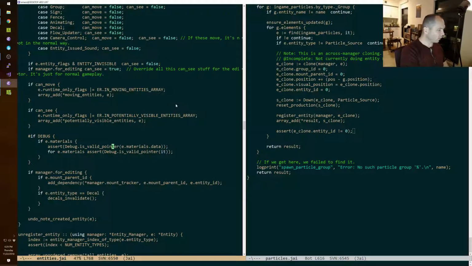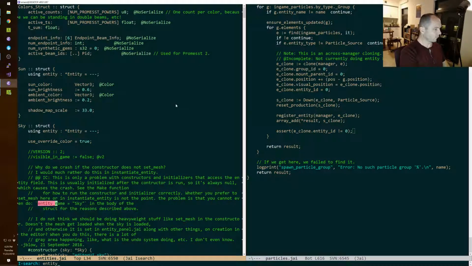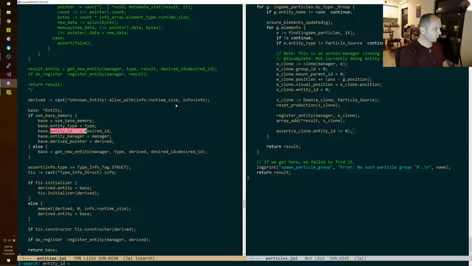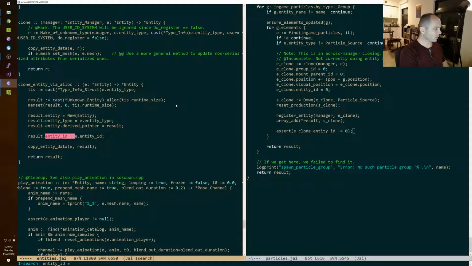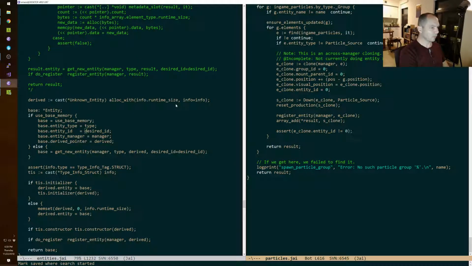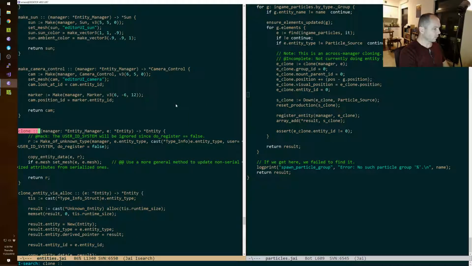Where do we assign the ID? In the make. I see. Yeah, we're not supposed to. I thought when I wrote this that by setting the ID to 0, it would be set to something non-zero there, but that's not the case. This is bad.